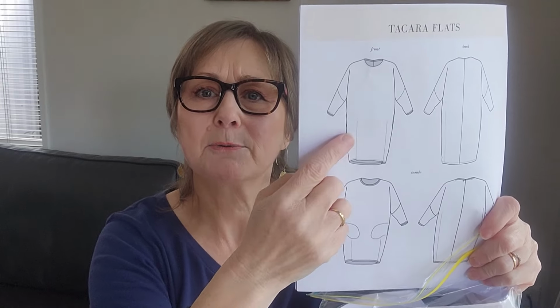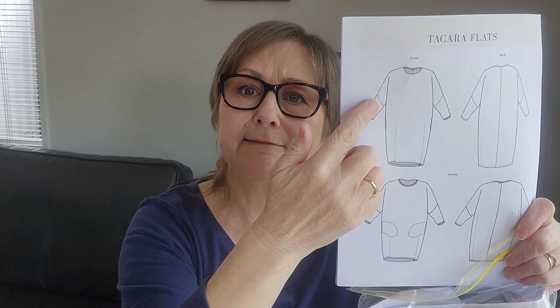So after I made the first one, I made the sleeve opening a little bit wider, and also made the top of the sleeve, because it's like a drop shoulder or a dolman, and you've got a separate sleeve piece. Let me see if I can show you a picture. Yeah, there we are. So it was just a little bit too firm in here, so I widened that on the second dress that I made, and I widened the sleeve here correspondingly, and I was happier with that fit.